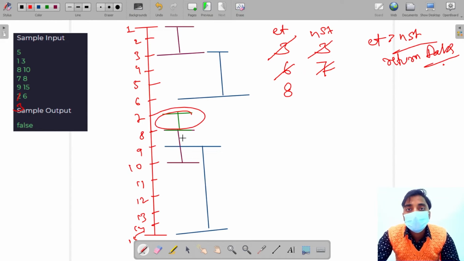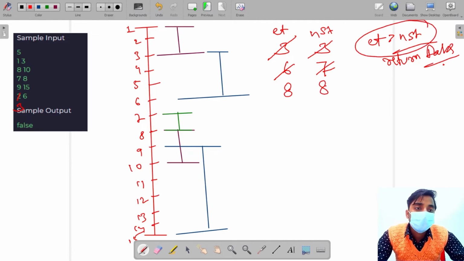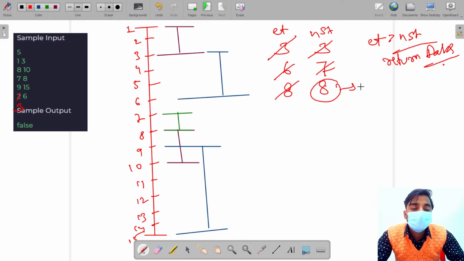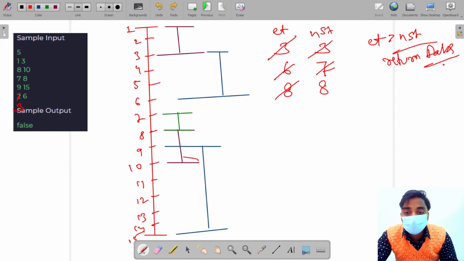We were here and the end time was 8, and the next meeting starts from 8, so again this condition is false. The end time will be updated by the next meeting's end time, which is 10.